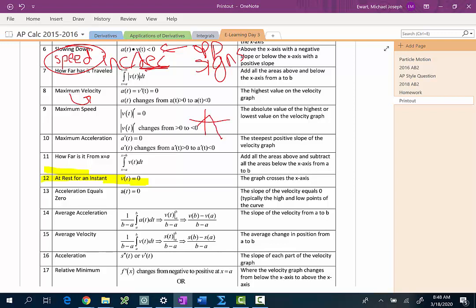So in this case, our maximum speed would be down here. If that's further away, actually it looks like I went a little higher, so maybe up there. But whatever's furthest away from the axis because it's turning positive. Maximum acceleration, right? Same thing. We're going to take a prime and set that equal to 0.